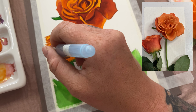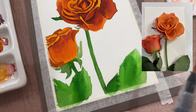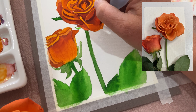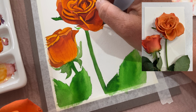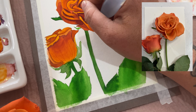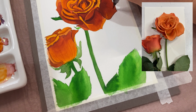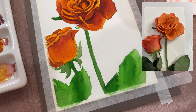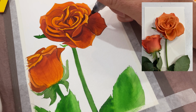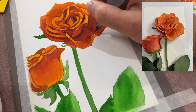Just kidding. So this is actually the final wash. I said the shadows were the final wash on the flower, but this is the actual final wash of color on the flower. We are doing the translucent veins. So you're using that middle tone or even the lightest tone, but you're making sure it's diluted with water so it's more translucent as it dries.